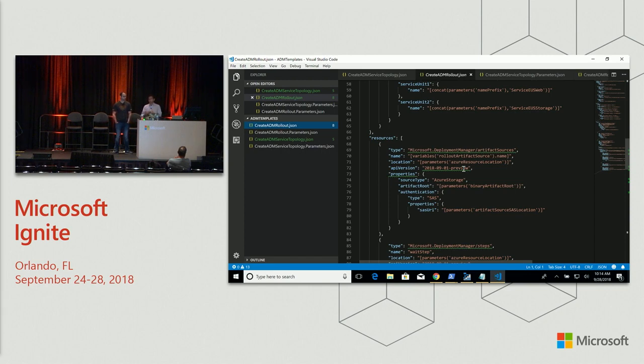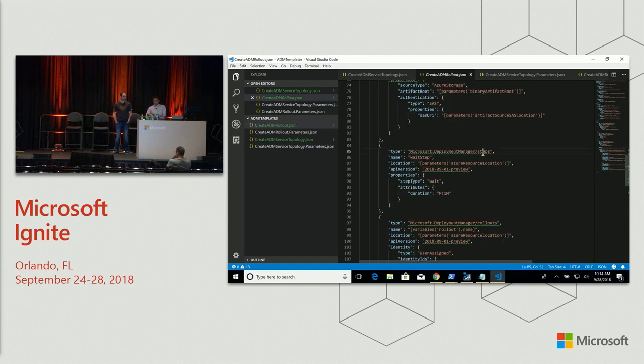The thought process where we needed to segregate was that templates don't rev up that often, but your binaries rev up more often. So in the rollouts, the binaries that need to be deployed need to rev up more frequently, so you can use a different artifact source for that, but you don't need to create an artifact source when you're creating the service topology, because that artifact source can stay the same. That's why you have the option, you can reference the same one.